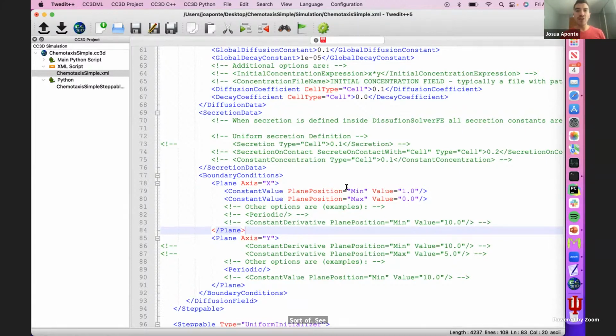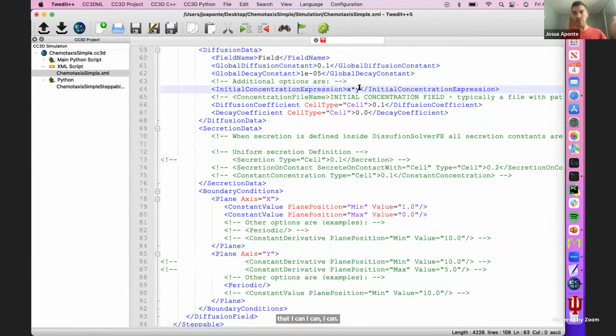So to avoid that, I can specify an initial constant expression, an initial concentration of the field at every particular position. And for that, I have the mathematical way of, I know what the gradient looks like at equilibrium.